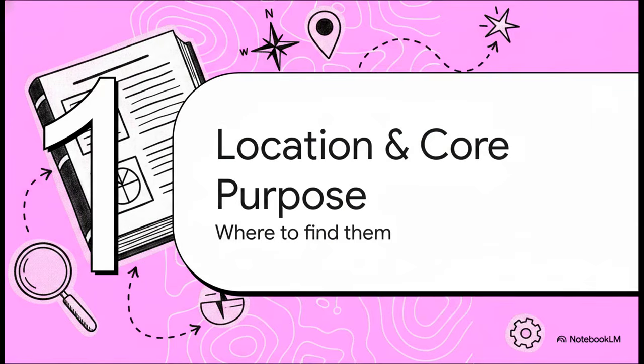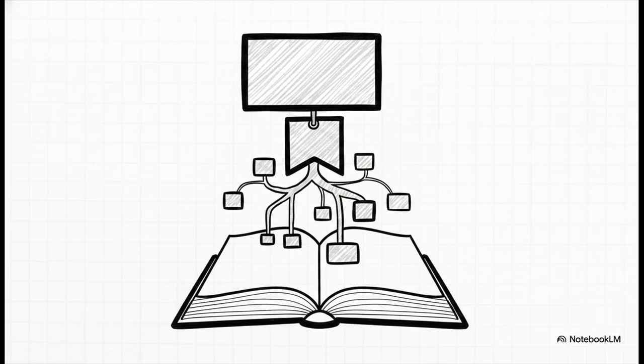All right, moving right along to Section 1, Location and Core Purpose. So, visually place yourself inside your manual right now. Includes notes are strategically placed. They're found directly under a 3-character category code title. And hey, that placement, it's not an accident. They sit right there at the category level to govern that entire specific neighborhood of codes. Before you even get into the weeds of those 4, 5, or 6-character subcategories, this note is sitting there setting the ground rules for the whole category.